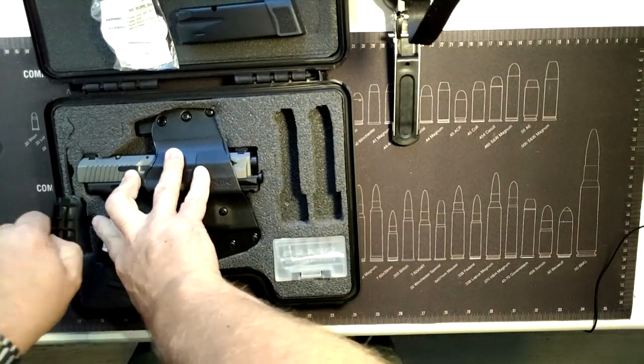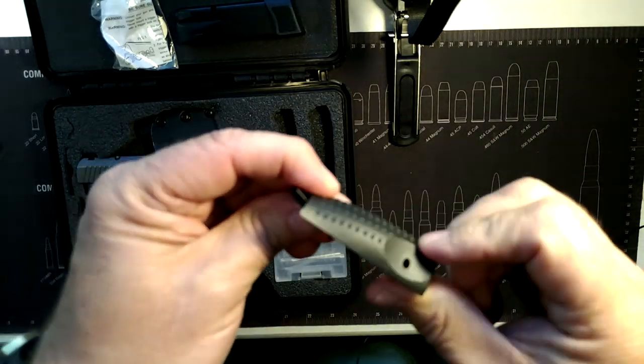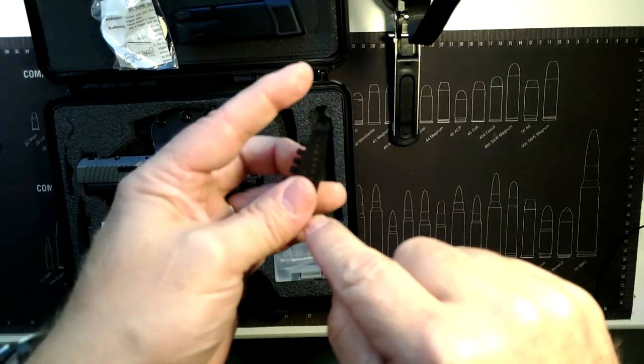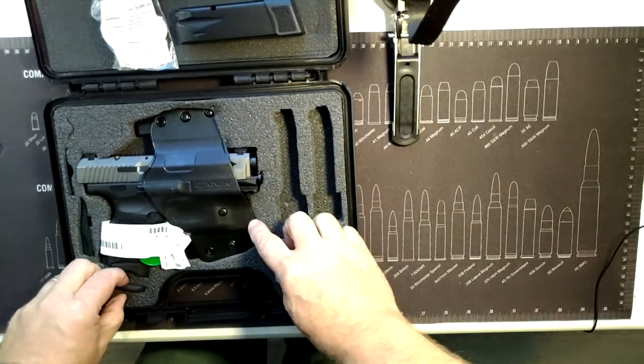As you're used to with the Elites and a lot of the other Canik guns, you've got the extra back straps so that you can adjust for the size of your hand. You pretty much just knock out that little punch hole with a pin punch or a punch set, swap this out, change it out, pretty easy.